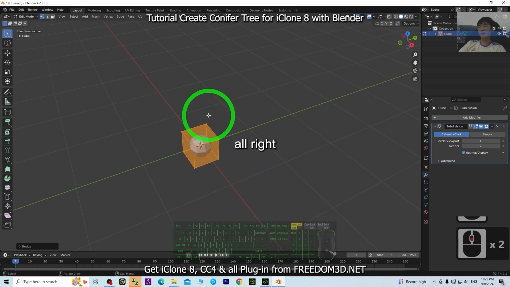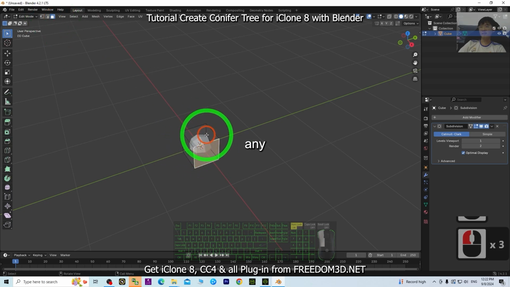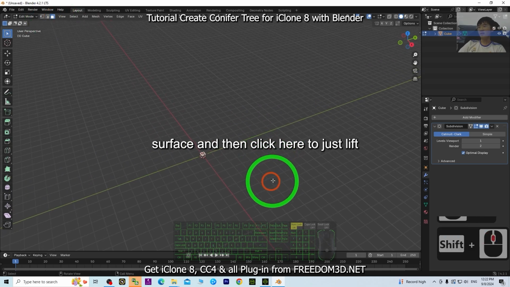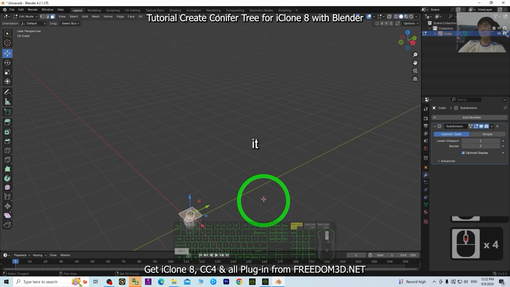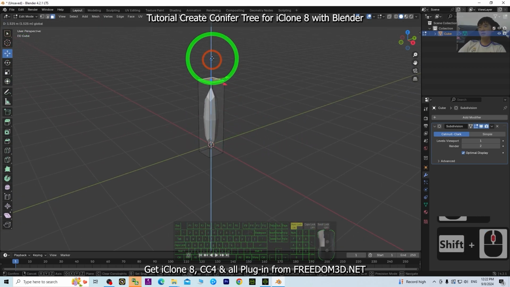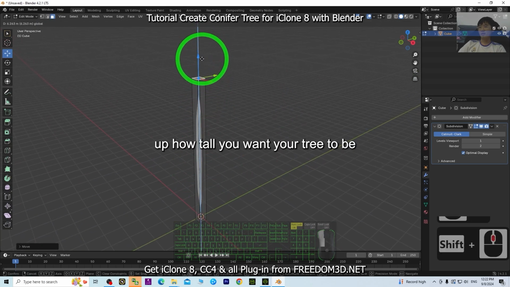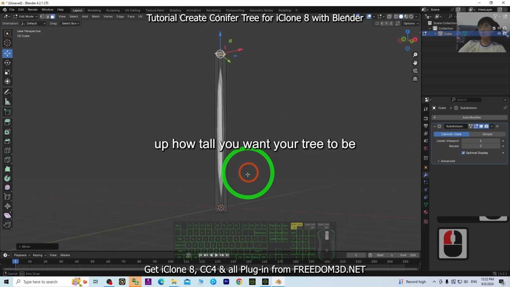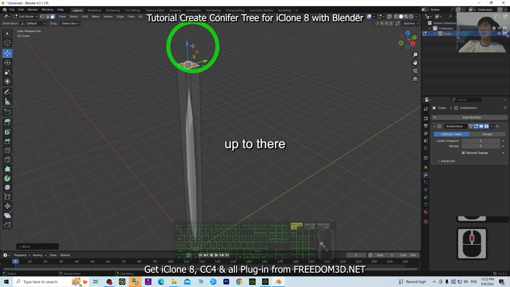Alright, next, click here so that you can select any surface. And then click here to lift it up. How tall you want your tree to be, you just lift it up to there.